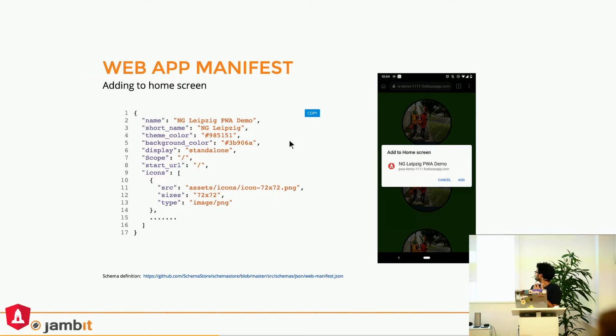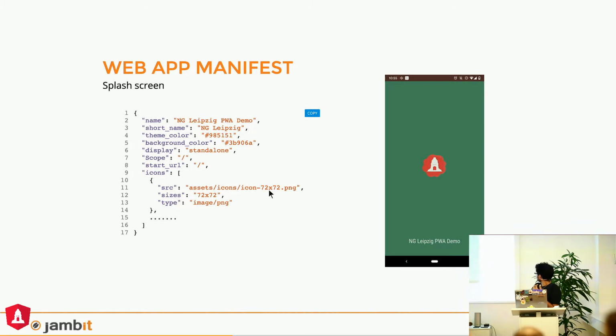Let's see how it looks. Usually you have a lot of properties here. Important ones are like name. When you try to install the PWA, this is where it goes: your name is prompted on top, and then there are lists of icons for different places, like when you're prompting, when it's on the home screen, and so on. So I just added one because you get the idea. You put the size and the icon.